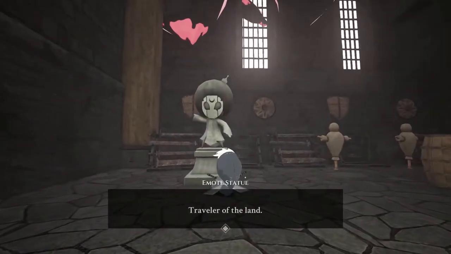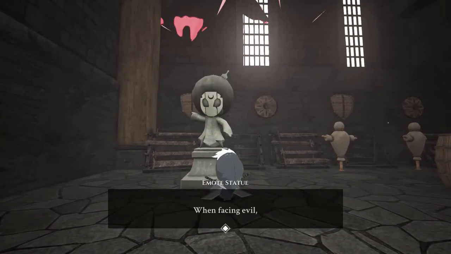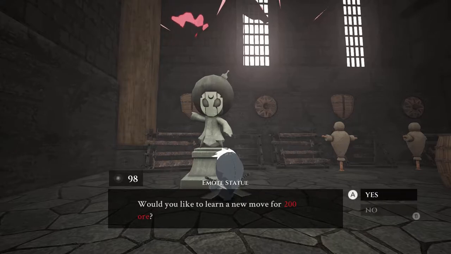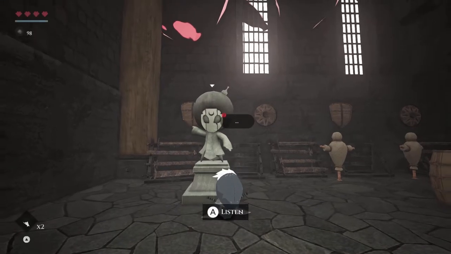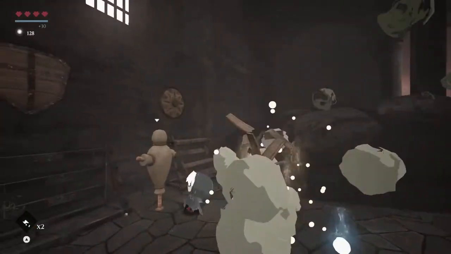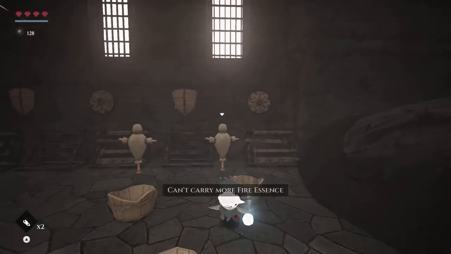Hello. Traveler of the land. When facing evil, don't underestimate the power of emoting. Would you like to learn a new move for 200 ore?